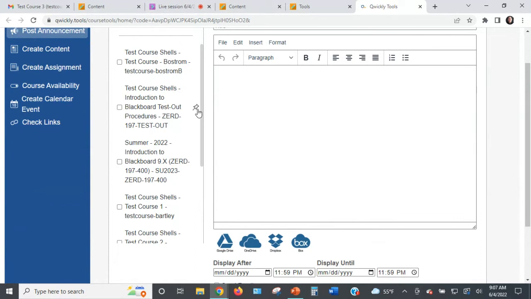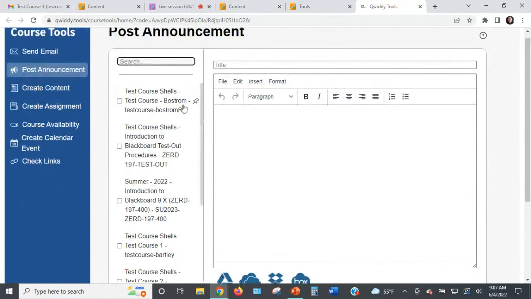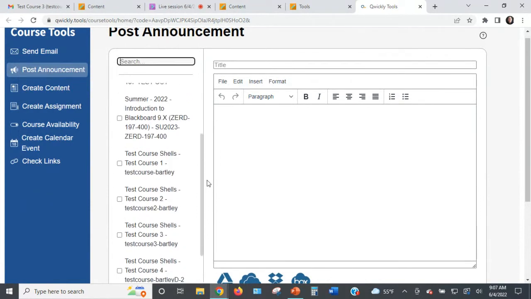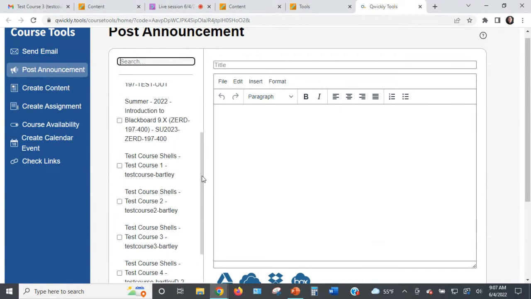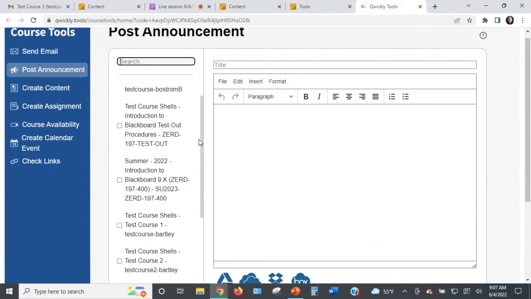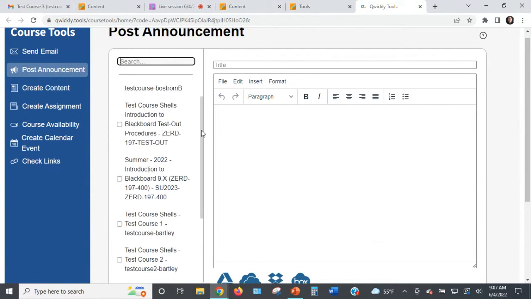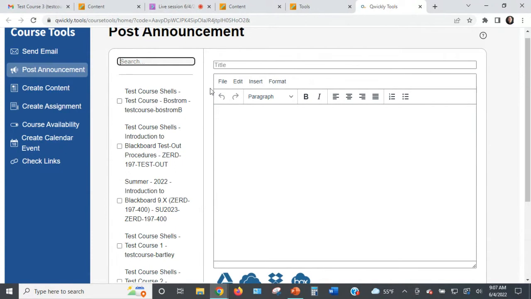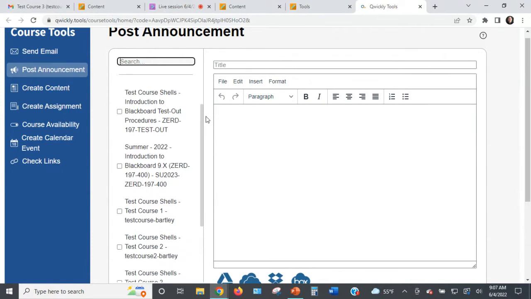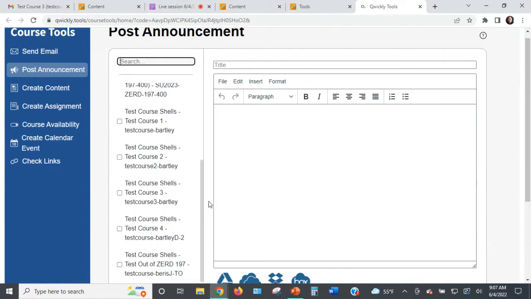I think they've made changes since I last taught this to really calm this down, because before this used to be a mile long. The search parameters were just horrible. But it looks like there's my summer class. I'm dropped into Bruce's class, that's why I'm seeing his. But it only seems to be active ones that are currently being taught.